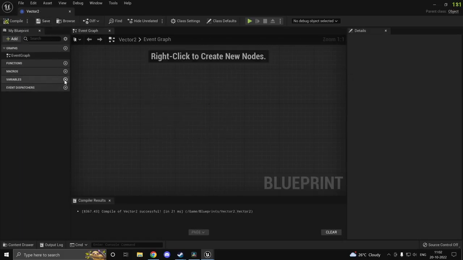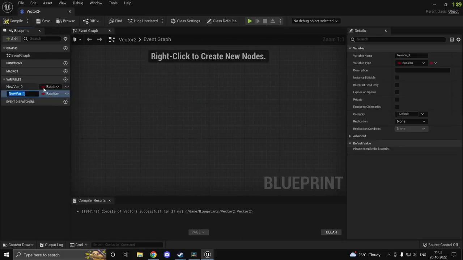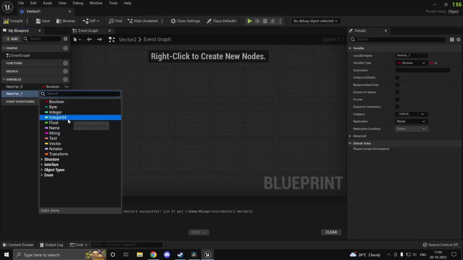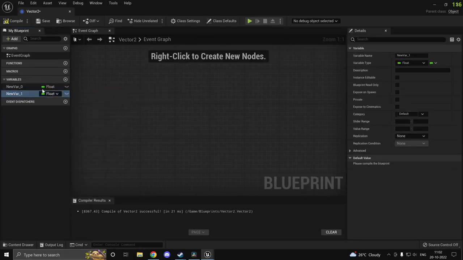Now, in vector2, we are going to have two variables. The first two are going to be floats. So obviously we'll think about what we can have later on. So it's going to be an x and a y. So these are the variables which are encapsulated inside this vector2 class.